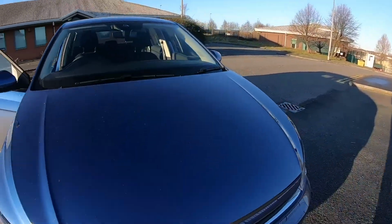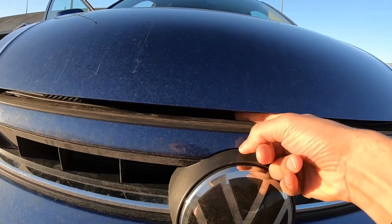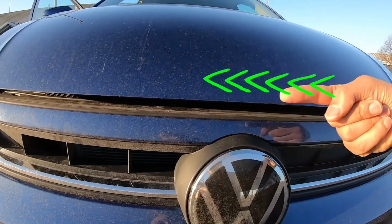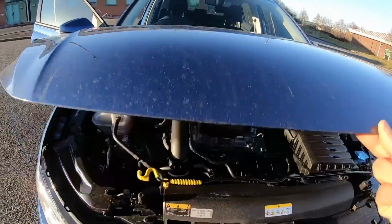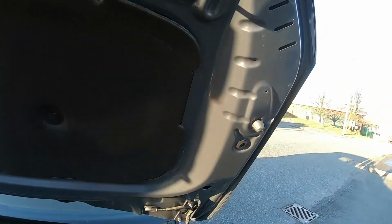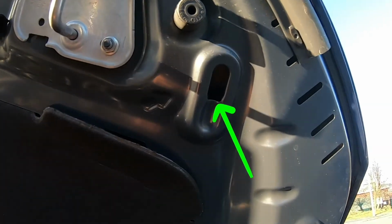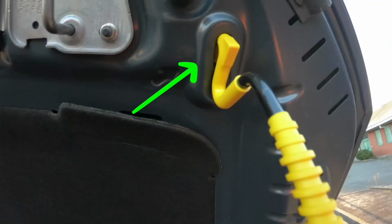So once you're here, there is a little lever here which you push to the left. So push it that way, push it to the left, and it opens up. So I'm going to show you. There you go. Then you've got a stick there. That stick goes inside here. Can you see this arrow there? So the stick goes inside there. So let me do that. So this is where the stick goes. You can see a little arrow.